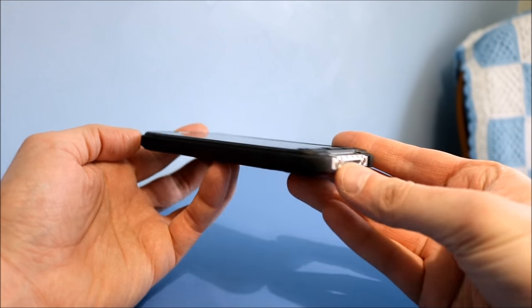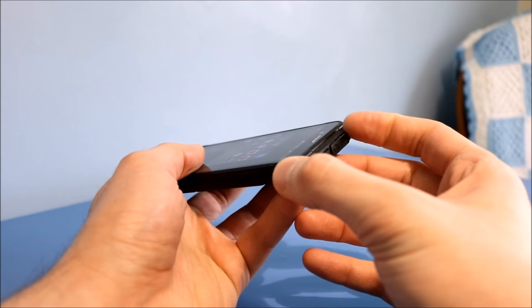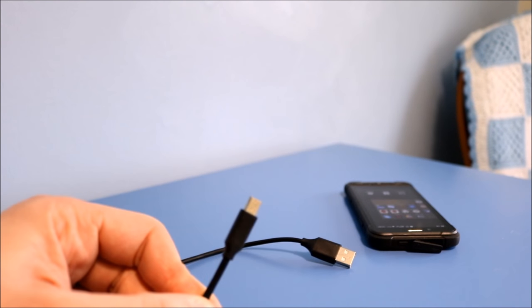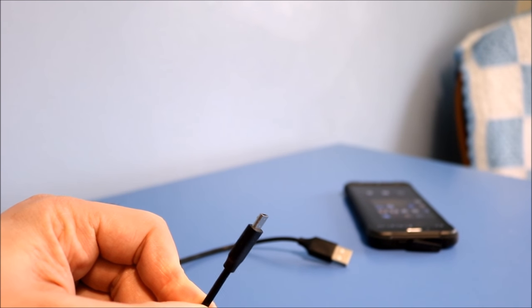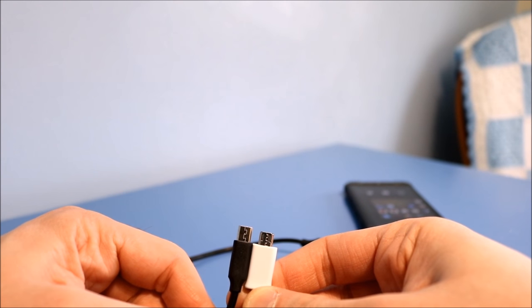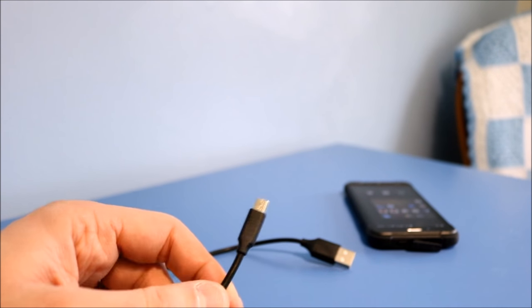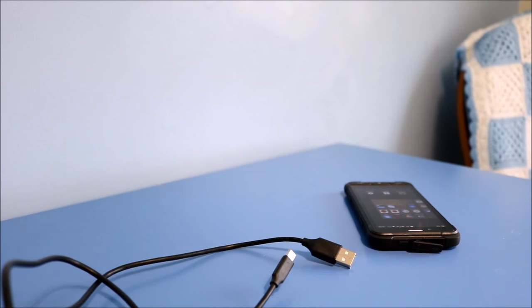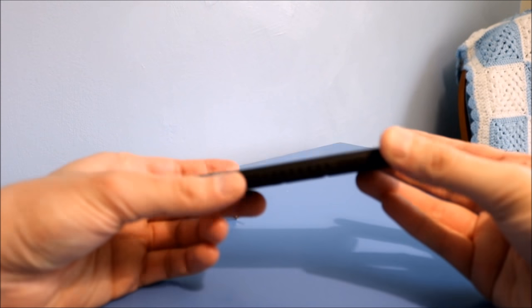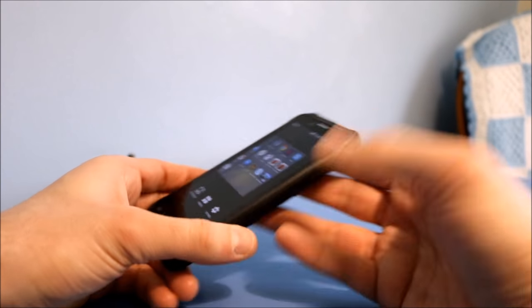The build quality is definitely there. Definitely a solid phone, really well built with some nice materials used. They have the charging flaps at the top, and with this you get a USB cable. The end is longer than your conventional charger, so you need to make sure you've got a spare one — if you look closely, the left one is slightly longer, so this will not fit in there at all. The same with the headphone jack — you have a longer connector to get deep inside there. That's obviously to assist with the waterproof certificate, the IP68 on the phone, that keeps it nice and waterproof.